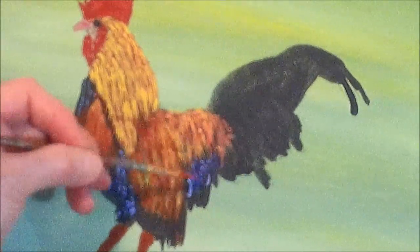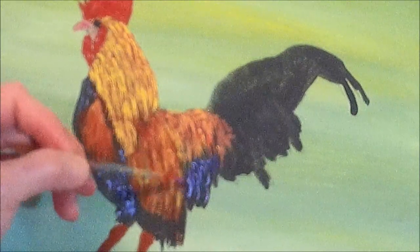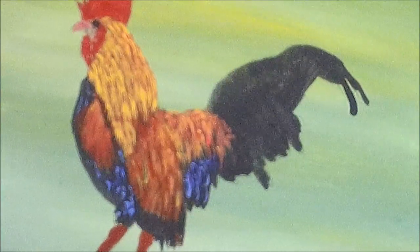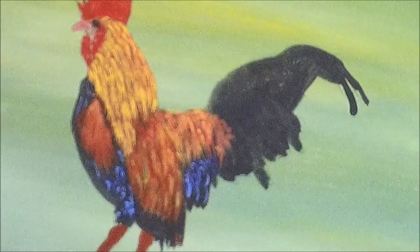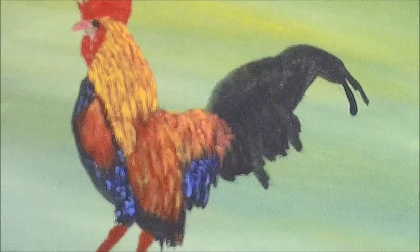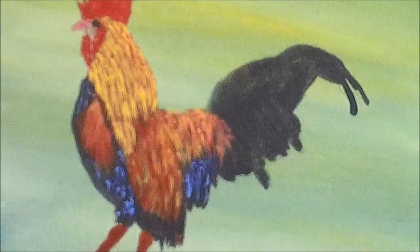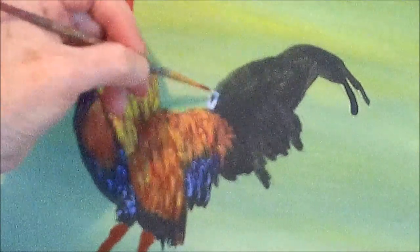So you can see what I'm doing. Little strokes, that's all you gotta do with this. Not much to it, really. Isn't that cute? Now, I'm gonna take my brush, and I'm gonna add white. I cleaned off my brush a little bit, and I'm gonna add a little bit of white and a tiny bit of blue so I can get some little feathers coming out of here.